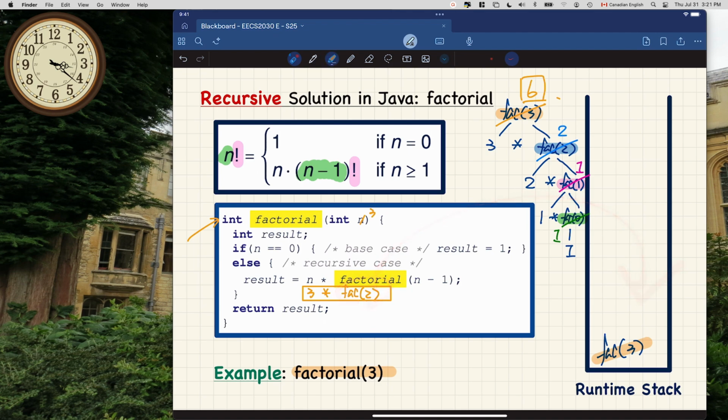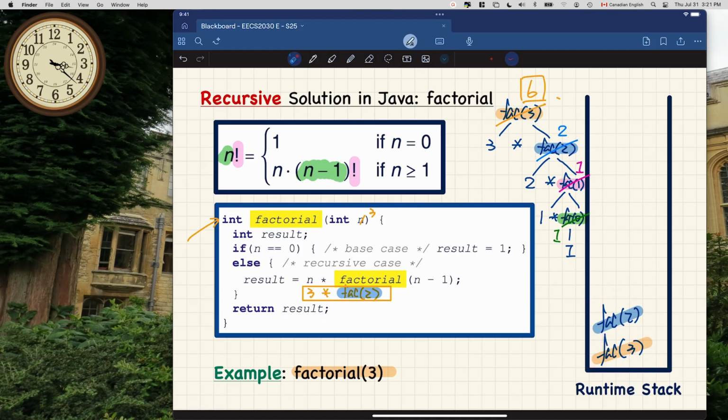For that one, I'm just going to highlight it as factorial 2, which will be blue right here. So I'll put factorial 2 and put it onto the stack right here. Ultimately, we want to calculate factorial 3. Before that, we had to calculate factorial 2, and so on.